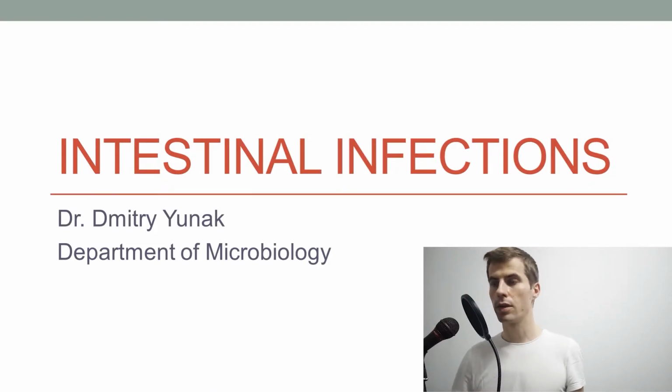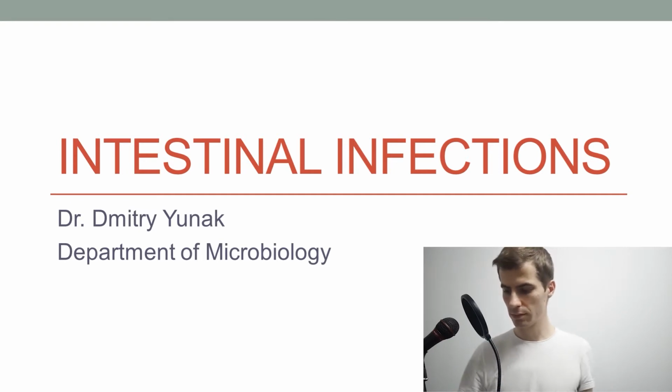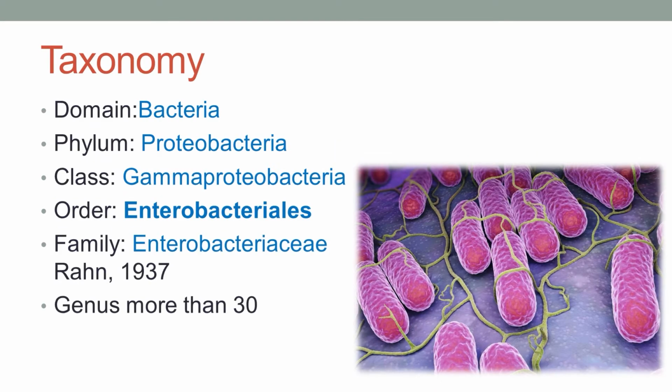And the next topic is intestinal infection. Intestinal infections are those infectious diseases which are caused basically by the intestinal group, namely by the family Enterobacteriaceae. If we're talking about the taxonomy of these bacteria, here we can see it starts from bacteria, proteobacteria, gamma proteobacteria, Enterobacteriaceae, and the Enterobacteriaceae family. So this family includes over 30 species.